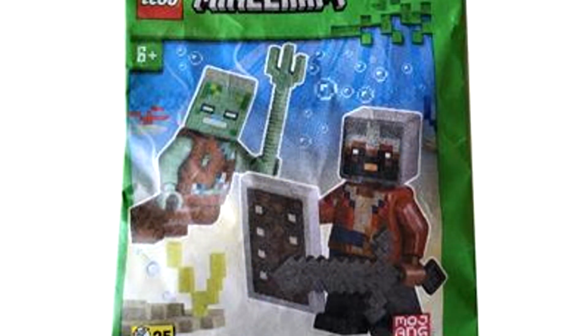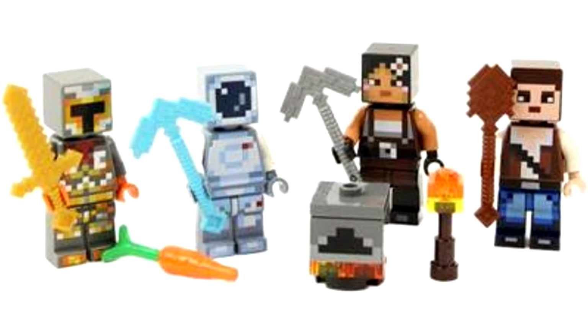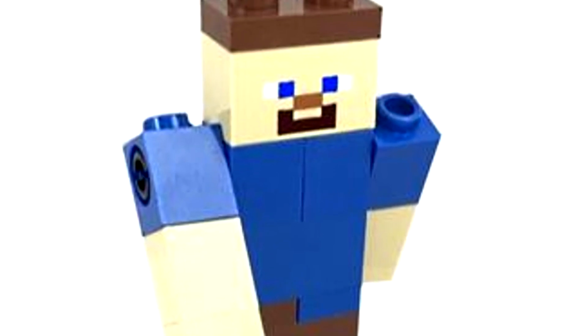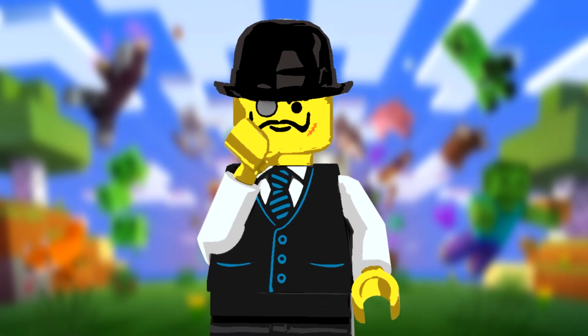Drowned and Hero, my view count down to 0. B tier. Skin Pack 1 and Skin Pack 2, oh how I adore you. A tiers. Steve. C tier. Okay, we're finally done with the rapid fire sets.